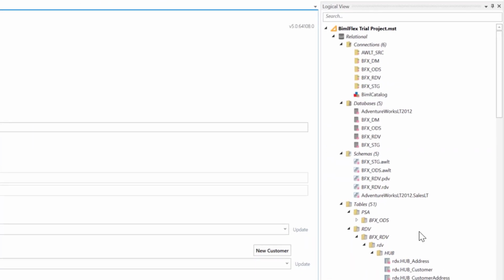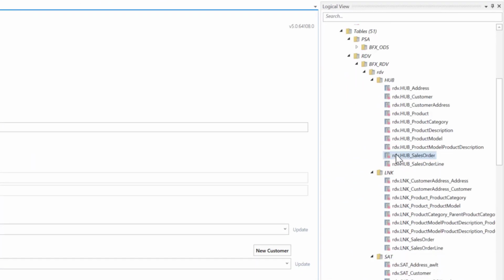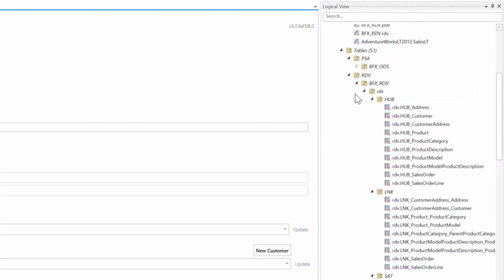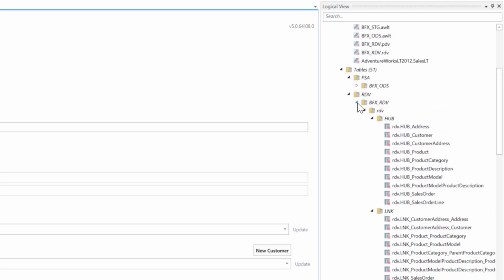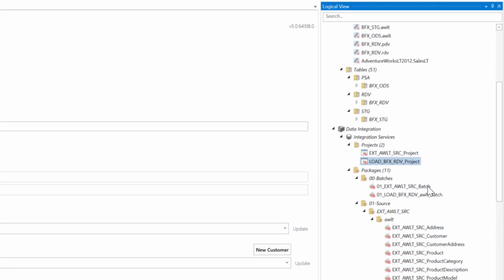And as you can see here now, I've got my hubs, my links, and my satellites coming in here, and it should look like this, bag of keys, details, password, and then the rest of it there. So this is a very simple data vault model. We're not going to go into details here. What we will have here is a batch file that's going to load my data vault. Remember, we're doing ELT based data vault in this exercise here.